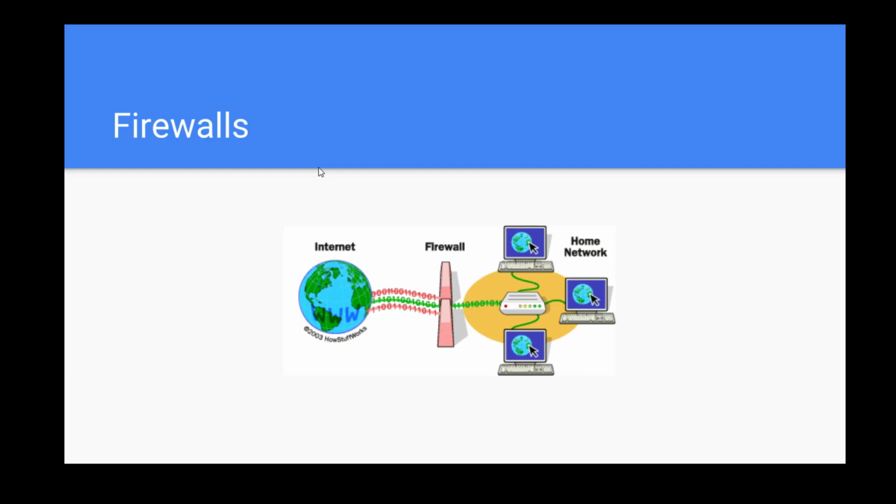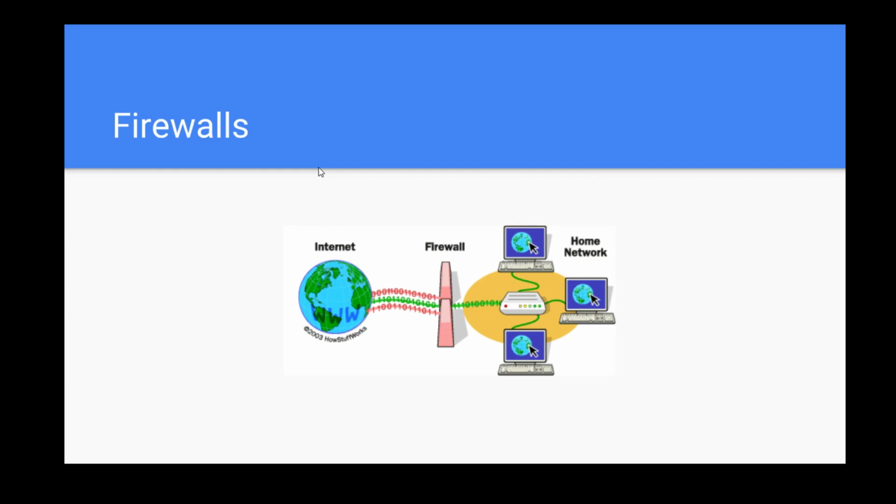Firewalls, again, very useful. They are like having a nightclub bouncer for your PC, for your network. So you've got all the traffic coming in from the internet. The firewall looks at the traffic which is coming in, and if it looks like it's legitimate traffic, then it says, yep, you can go through to the network, as we can see by the green line there. Or it can see, oh, actually, that's not good traffic at all. We need to not allow that in. And it says to the bad traffic, designated here by the red lines, nope, you're not coming in. Go away, please.